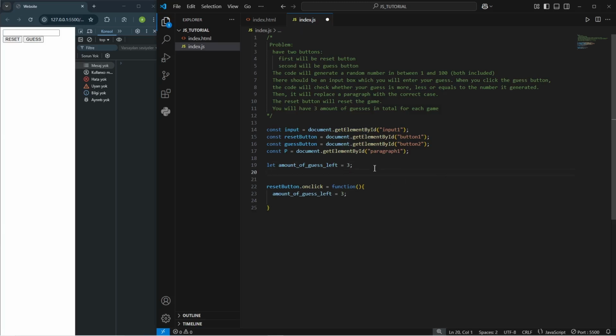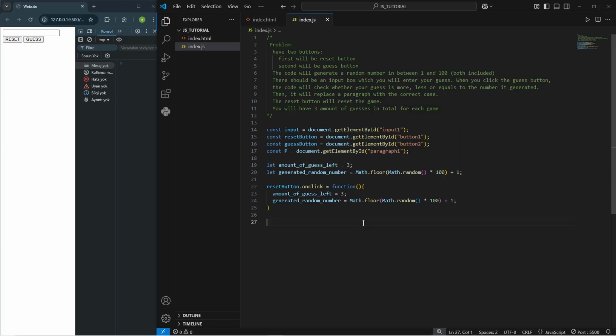And then we are going to generate a random number. Let's say generatedRandomNumber equals Math.random multiplied by 100. Then we floor this and add 1. So this should basically give a value in between 1 and 100, both included in this case. And if you don't know why this generates a number in between 1 and 100, you can check out my previous videos. Then if we click the reset button, generatedRandomNumber equals this thing. So we copy and paste it here because we are going to execute the same command.